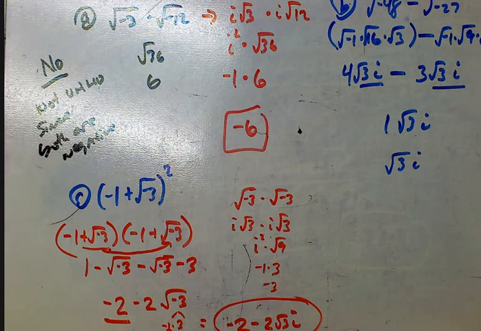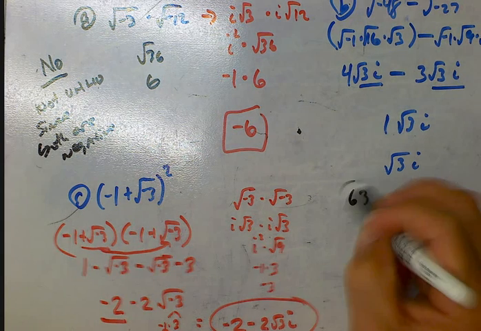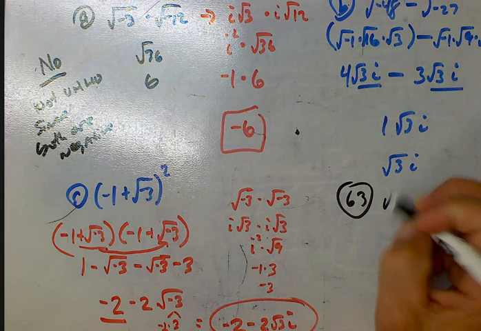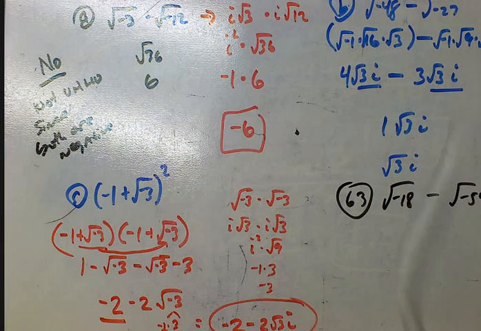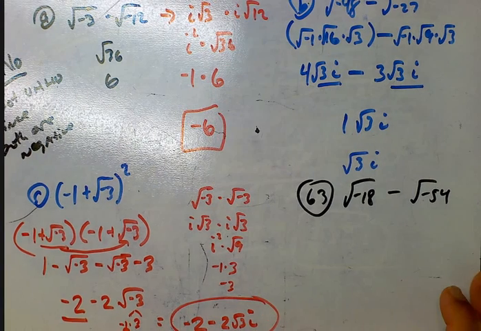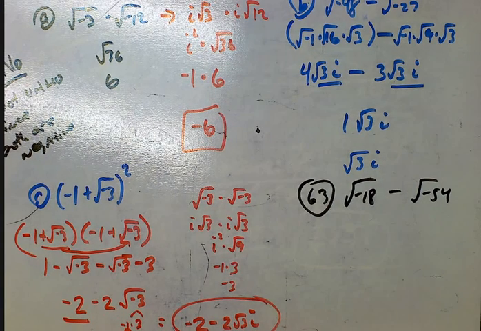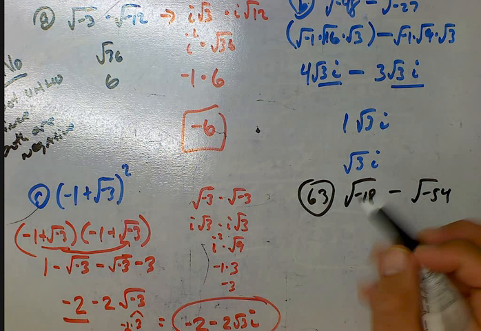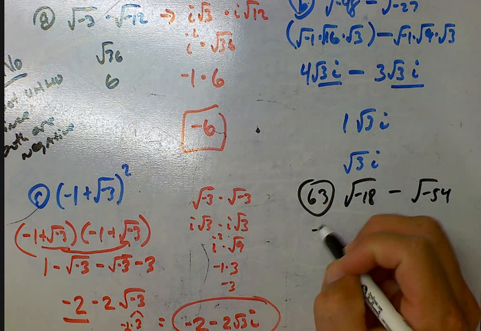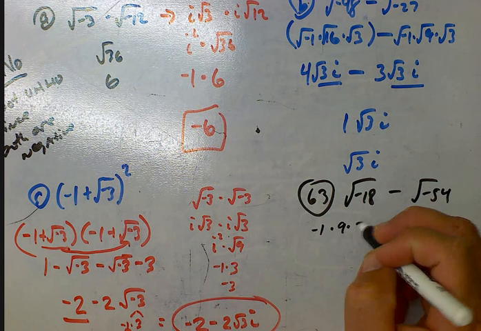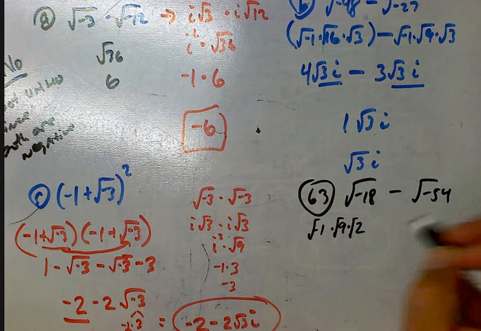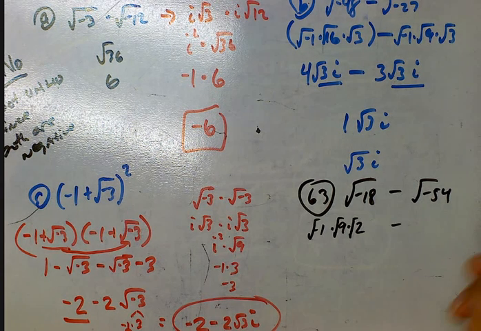Have you guys try one on your assignment? Try number 63. I'm going to write it down for you. If you press pause, see if you can figure it out before you check the right answer. It's a lot like example B. Alright, press pause, then come back, see if you got the right answer. So on this one I'm thinking -1 times 9 times 2, those are all square roots. And for the second one, for 54, I'm thinking 9 times 6, so -1, square root 9, square root 6.